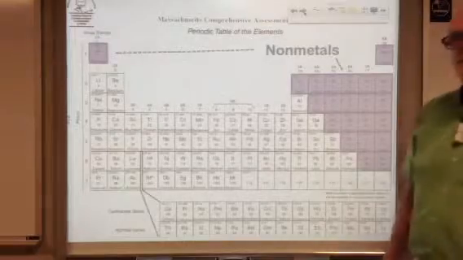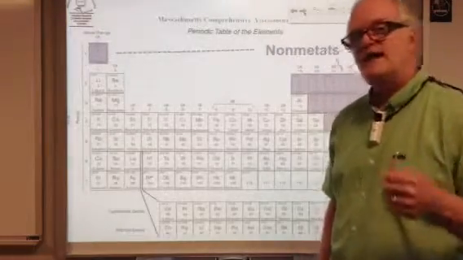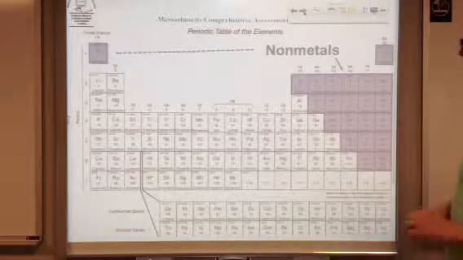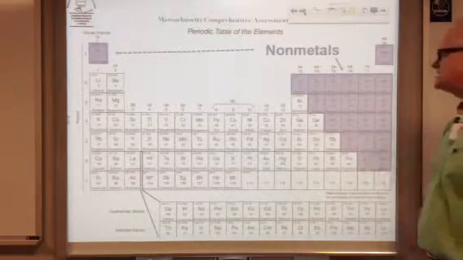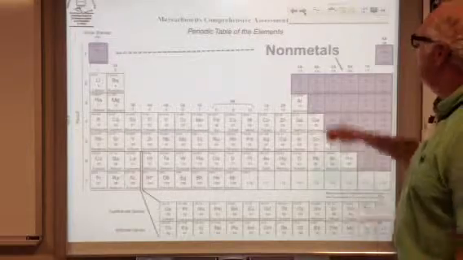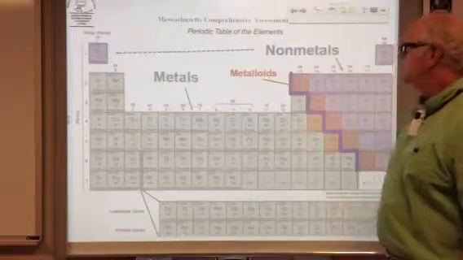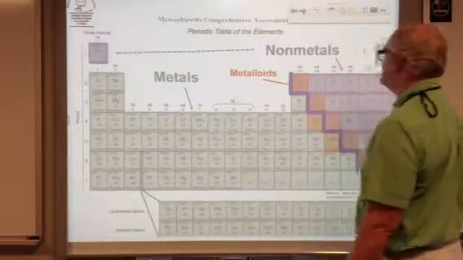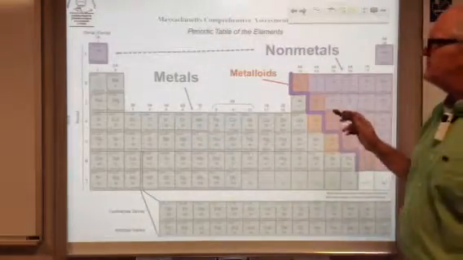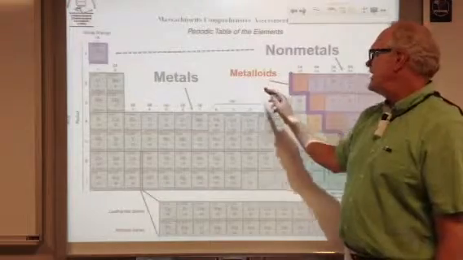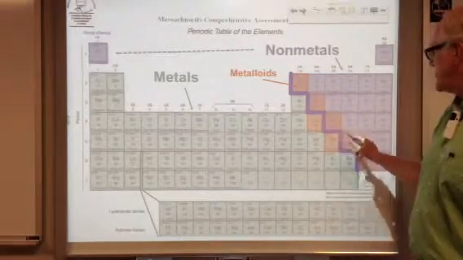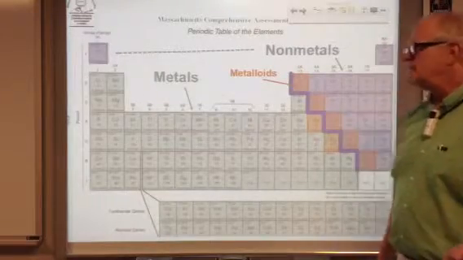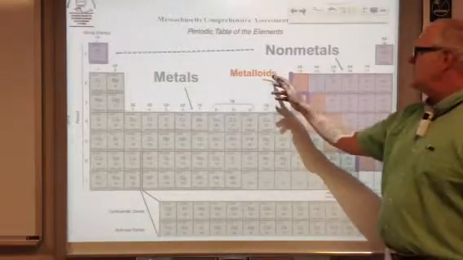And that's going to be important to us. So we want to remember what that set of stairs, which we see printed on most periodic tables, what that set of stairs means. Metals on one side, non-metals on the other. So here are those two things together, metals over here, non-metals over here. There's one bit of information added. Some of the elements that border the stairs have properties of both metals and non-metals, and they're called metalloids.